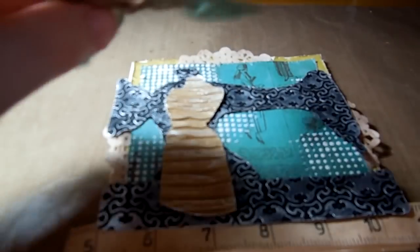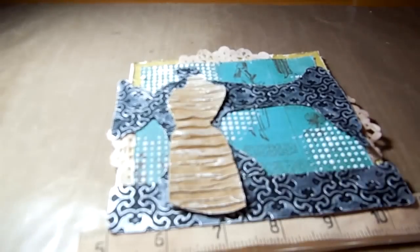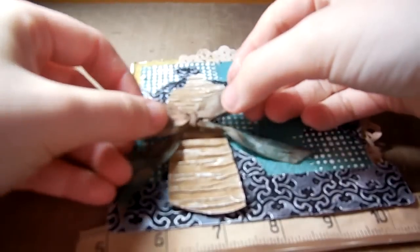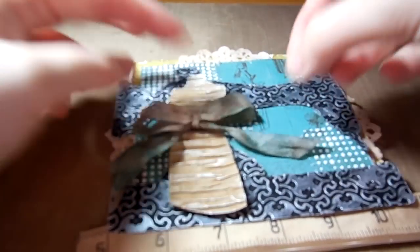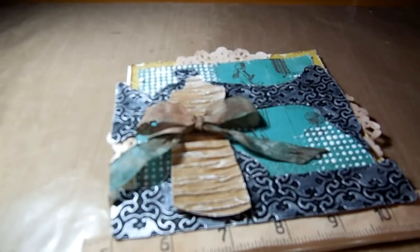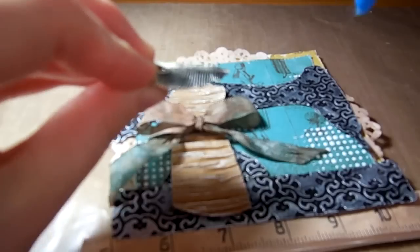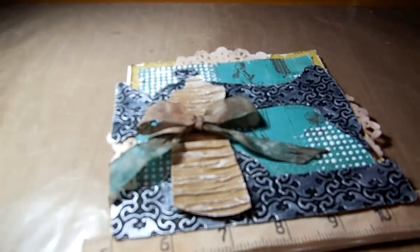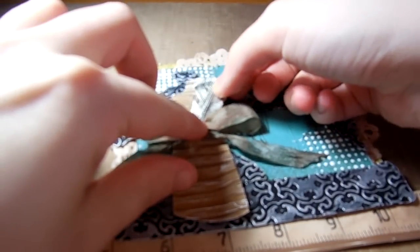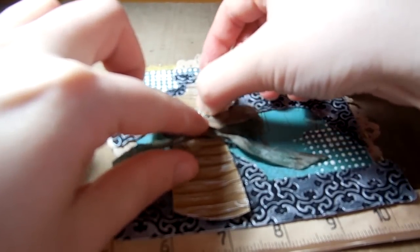Okay, let's glue this. This is just a regular seam binding, and I'm going to glue it on an angle. Oh, my nose, hang on, I'm just going to glue it. Okay, and then I'm going to grab a feather. Again, you can see I'm putting that glue directly onto that feather, not using anything different. I'm just that type of person, I don't want to be using 500 different glues.